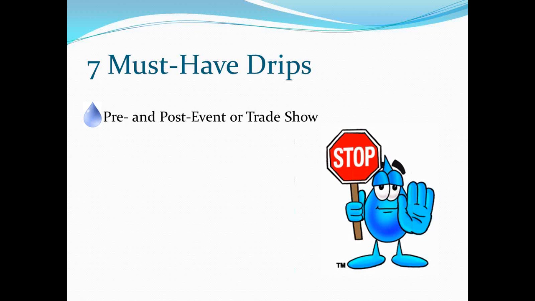Okay, pre and post event or trade shows. Pre-event, you want to make sure that you're announcing to your customers or prospects that you're going to be at this event and they should come see you there. So that's a very important one. And then once the event is over, you want to follow up with everybody who came by and talked to you, or you promised that you'd follow up. And so you want to have some kind of a follow-up system.